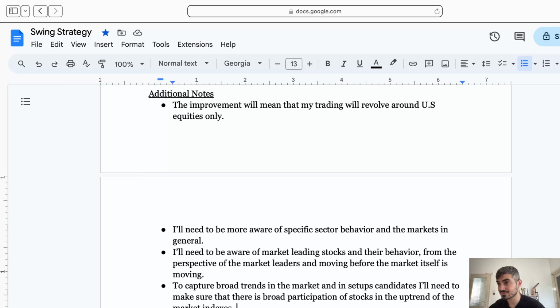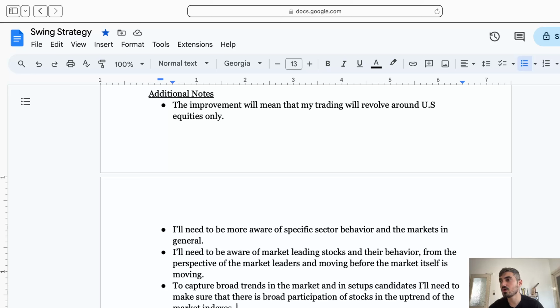So for that reason, and if I'm connecting it for a moment to the idea of momentum and strong breakouts that I'm looking for, I want strong buying power. I want buyers backing the move to the upside, and the most amount of money in the world is going into US stocks. Everyone in the world is trading the US market. Okay, and for this reason, guys, I'm going to focus only on US stocks.